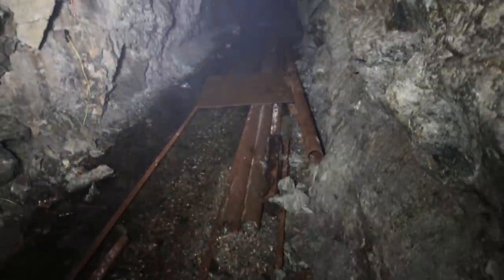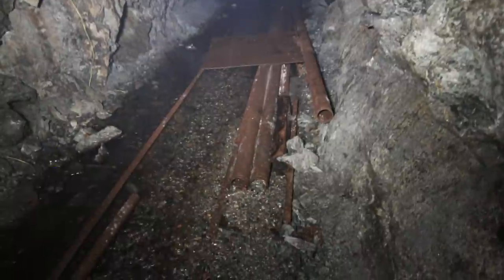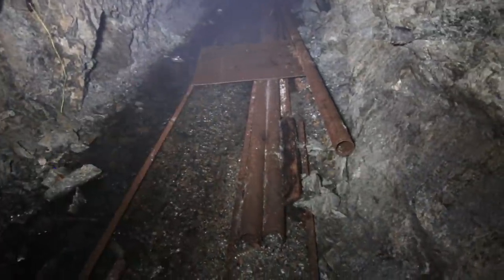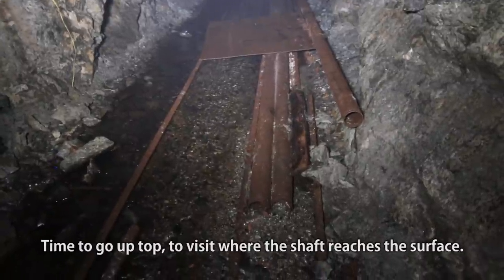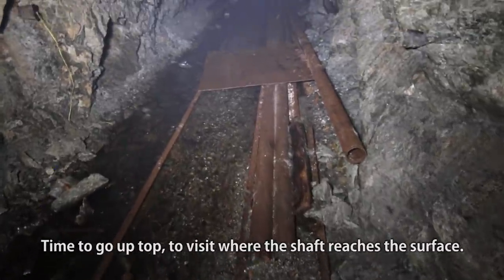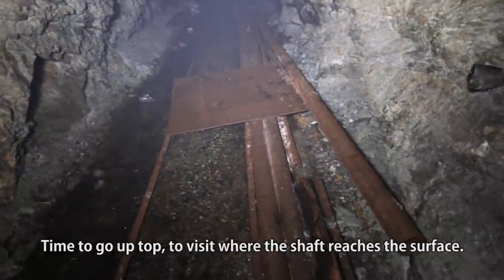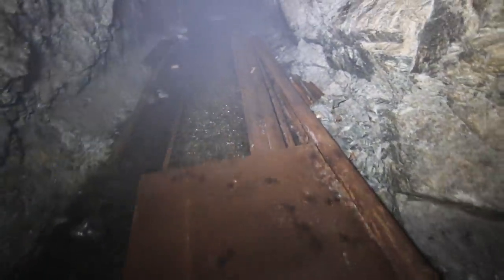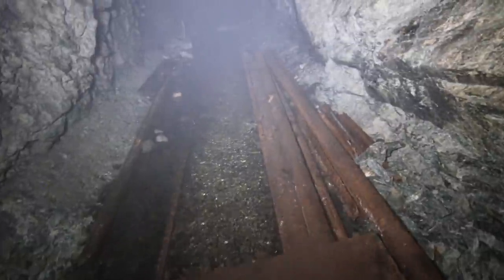So we're gonna head back now towards that gushing water and past it and out past the carts to the tube. And we'll see you on the outside because we wanna go visit that spot where the old shaft was, where they built a wooden deck over it. See what that looks like today in 2020. And is it where we were looking up that ladder? See you on the outside.